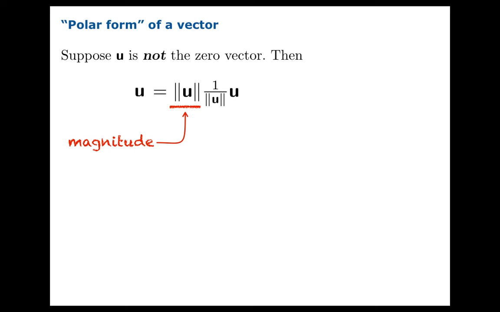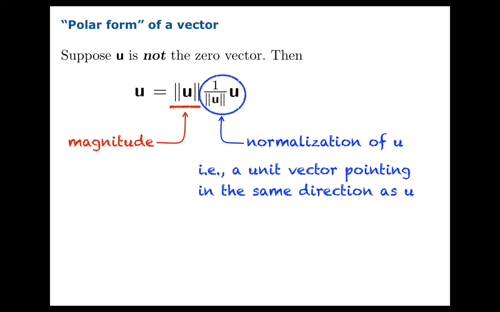It looks like a lot of sound and fury that doesn't get us anywhere. But actually, we recognize the magnitude here. And this is the normalization we were just working with a moment ago. What's the normalization? It's a unit vector pointing in the same direction as u. We could write that rather cosmically as norm of u times the normalization of u. And we could call this the almost polar decomposition for reasons that will become clear in a slide or two.